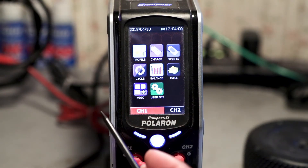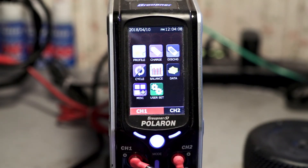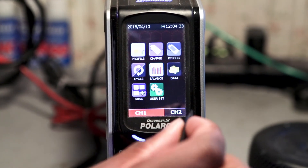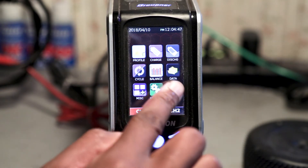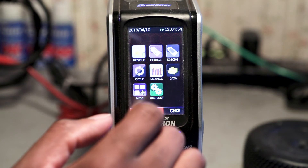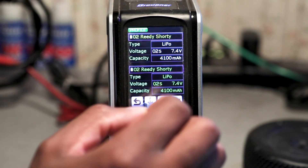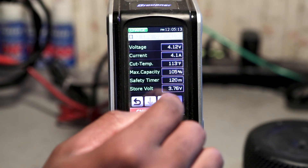There are a lot of different functions on here, as you guys can see, but I don't use half of them. I just use the charge and the discharge, and that's about it. There's the charge function. I thought this thing was broken right after I got it, because I was trying to press it. Of course, now it's working, but this is not like your iPhone screen — it doesn't have that type of touching where you can just touch it with your finger. You either need to touch it with your fingernail or with the included stylus. I don't have time to pluck the stylus out of the side, so I just usually use my fingernail, which works out pretty good.